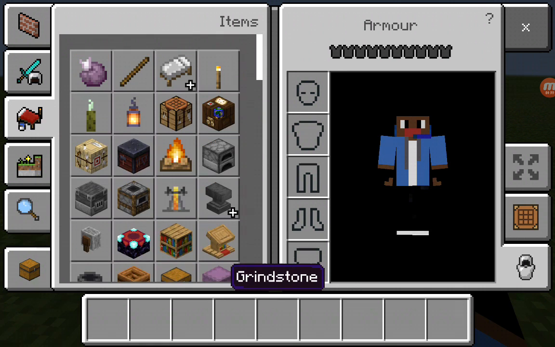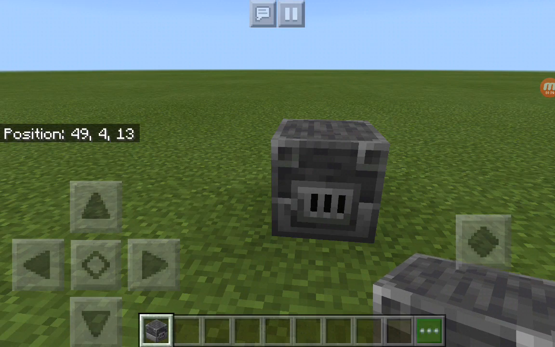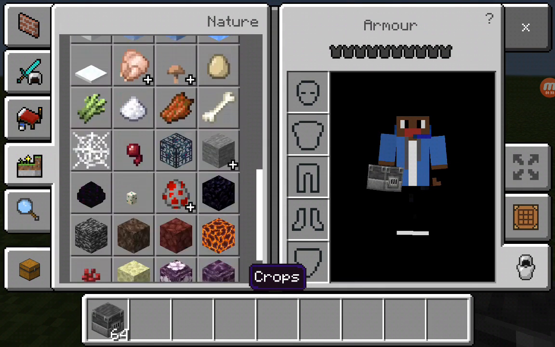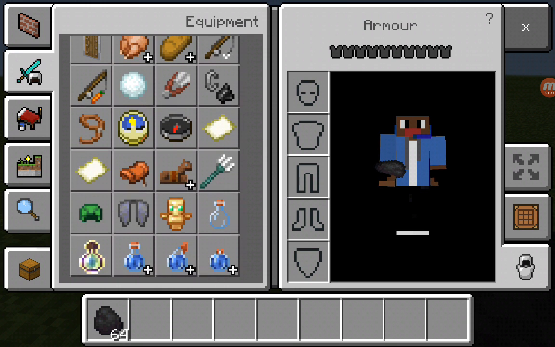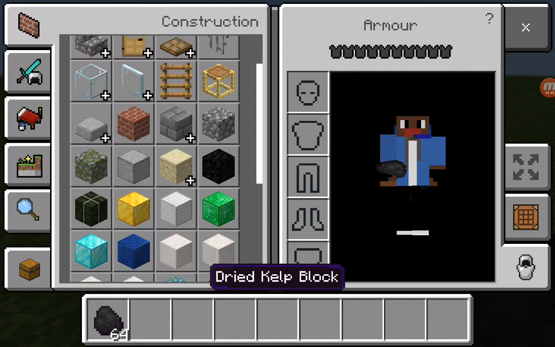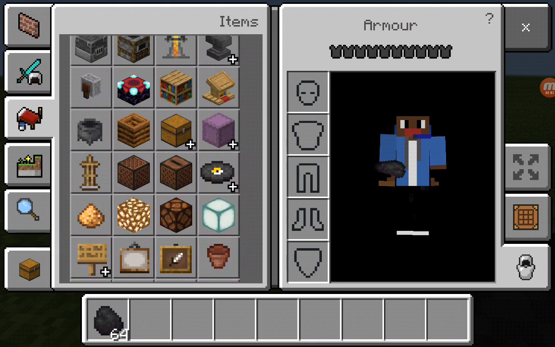Now, I'm going to demonstrate each and every one of these blocks. So, the first is a blast furnace. So, this is the blast furnace, ladies and gentlemen. Let me just get myself some coal. Here we go. Coal. Now, the thing about the blast furnace is that it only smelts ores and just basically anything that's mineral-like. So, that's what it smelts.